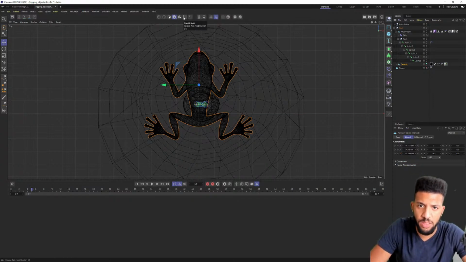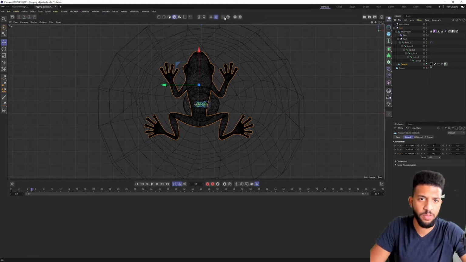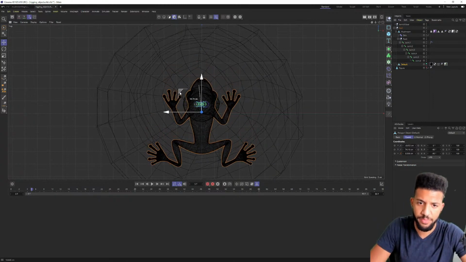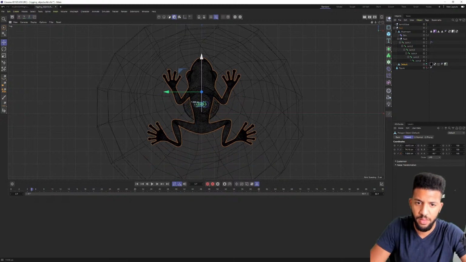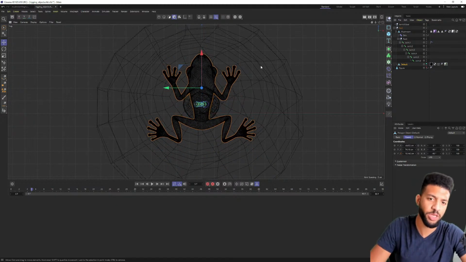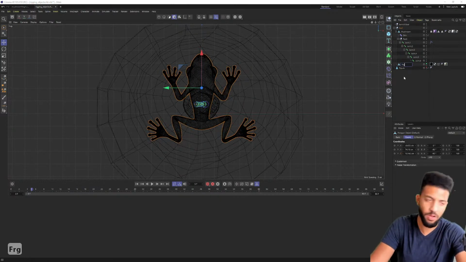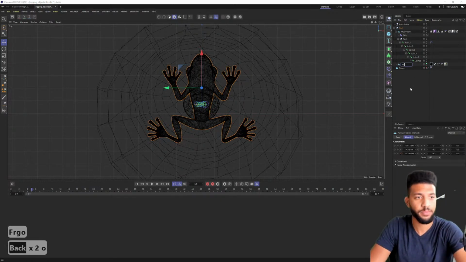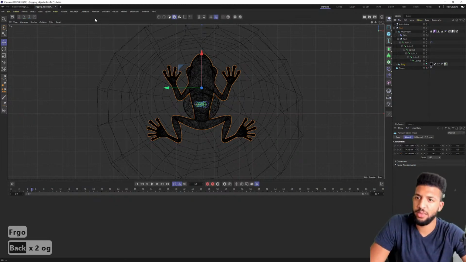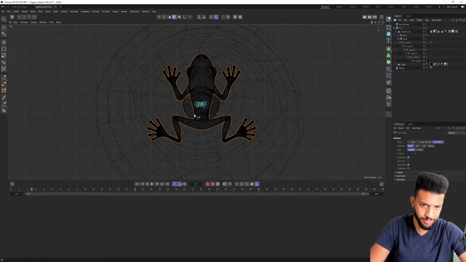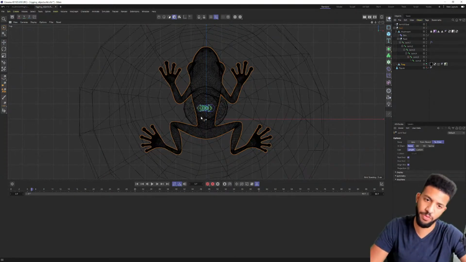So I think, where's it? Enable axis. Where's the reset PSR value? I don't see it anymore. They might have moved it, but I'll just move it manually myself here. Okay, so we have a frog pretty much centered in our scene. And same idea, I'm going to grab the frog, rename this layer, call this one frog. With the frog selected, we're going to go to character and go to the joint tool. And we're going to create some joints for the frog.